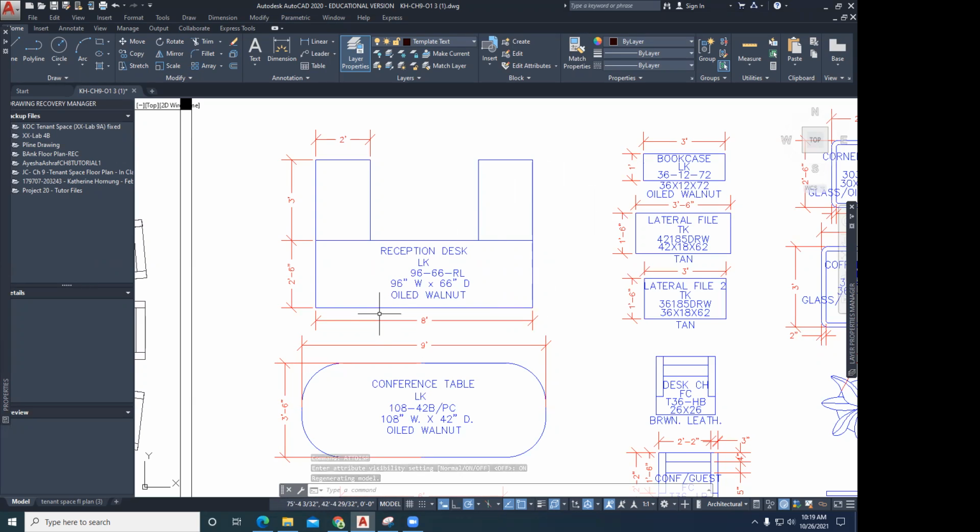Attributes are like tags, like prices. When you go out and buy something like a new shirt, it's got a tag on it with the price, tells you what size it is, etc. That's what attributes do. They attach themselves to the block and provide database information. The database information is the name of the furniture, the size of the furniture, and the material.